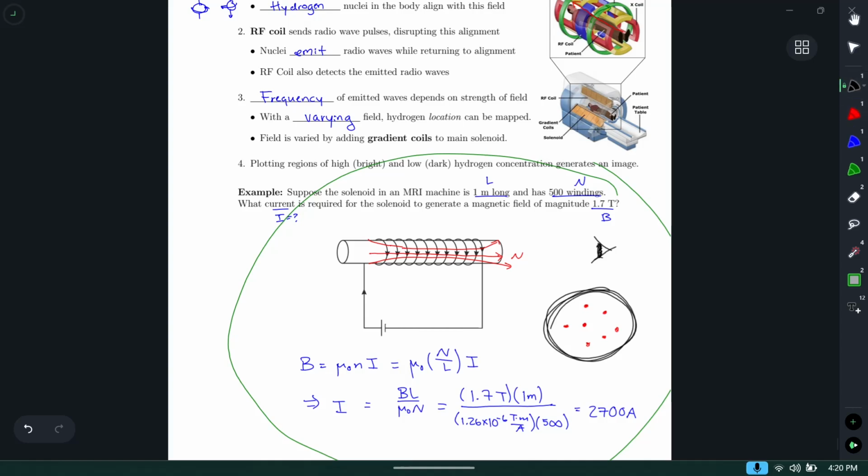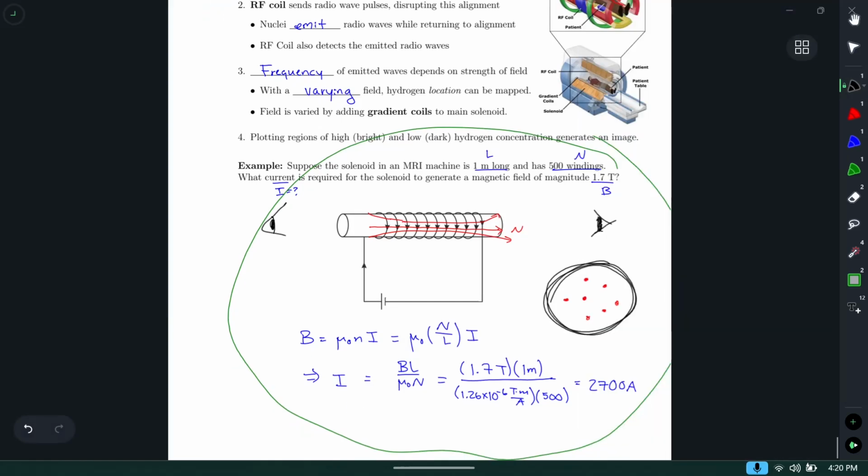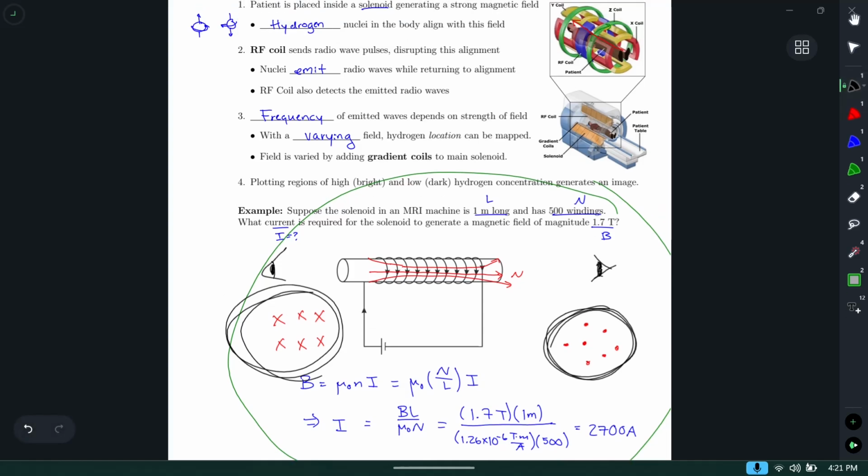If you're on the other side, you would see the field lines going away from you. So you would draw X's from that side. And so in that sense, you still use the second right-hand rule the same way to figure out the absolute direction of the magnetic field, but then that direction relative to you can change depending on where you're looking at that field from.